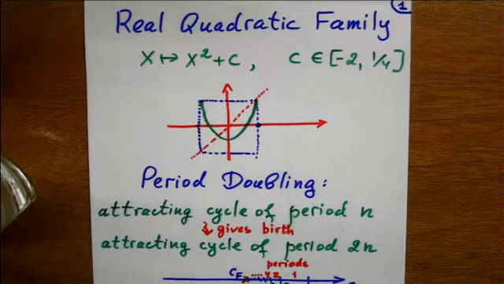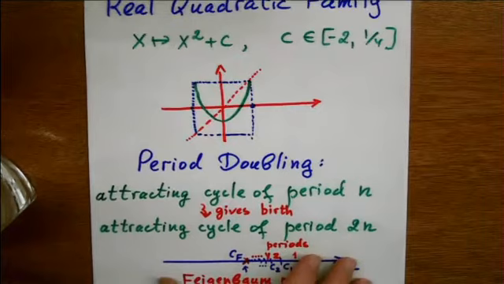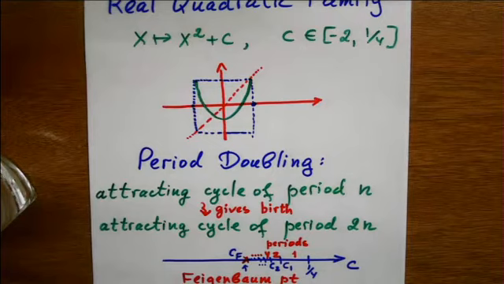And what was observed long ago is that when we change the parameter down from 1/4, there is a very interesting phenomenon which is called doubling bifurcations, a cascade of doubling bifurcations. So in the beginning, we observe an attracting fixed point, and almost everything converges to this attracting fixed point. Then at some parameter value C1, this bifurcation parameter value, this attracting point loses its attractiveness, but gives birth to an attracting cycle of period 2. On this parameter interval between C1 and C2, we see an attracting cycle of period 2, and almost everything converges to this attracting cycle of period 2.